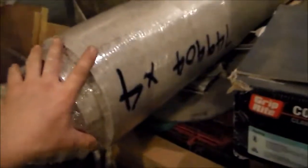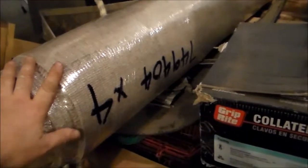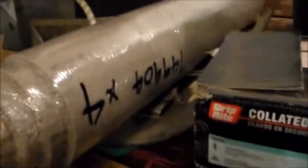So this here is the new carpet. This was a remnant at Lowe's. I picked that up this morning. This is enough to do the front portion, the living area, and up over in the cab area. And then I have another small 4x12 piece that I'm going to cut into two 4x6 pieces to make the U shape around the bed in the bedroom. So it's the same carpet, just another smaller remnant piece.